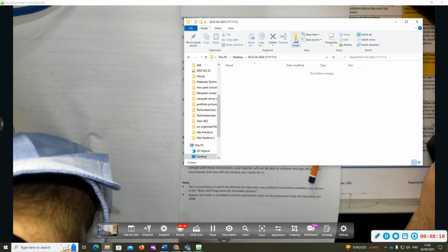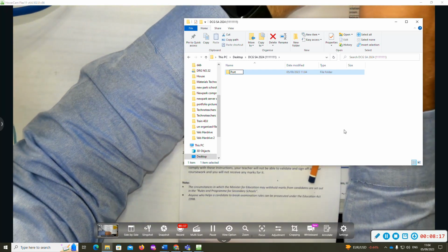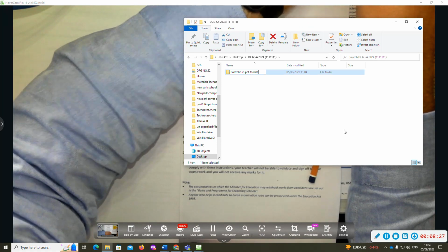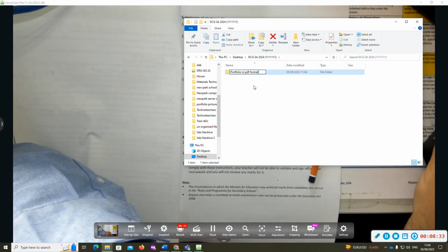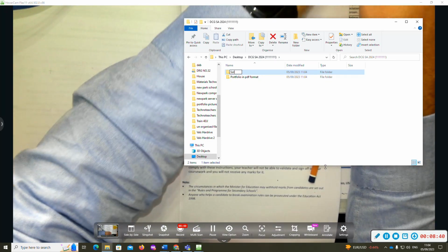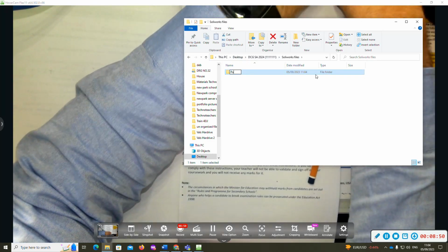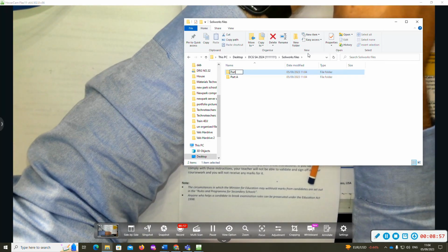So portfolio in PDF format. Okay, and this time we won't say portfolio in electronic format like I've done in previous years. We'll say in PDF format to remind ourselves. New folder, SolidWorks files, and then we go into this new folder again, Part A, and Part B, and then that's our folders part done.